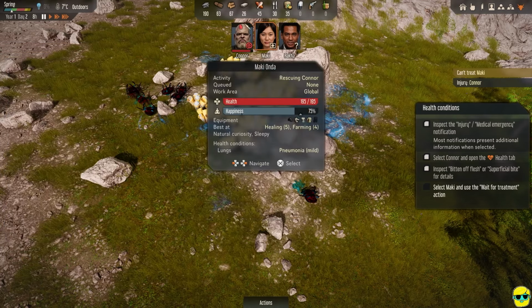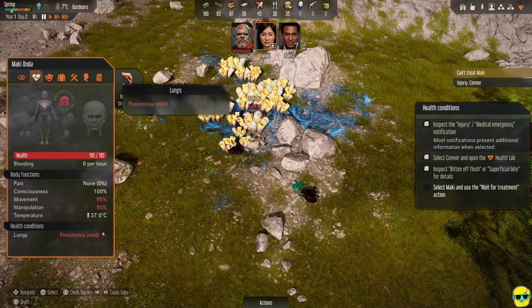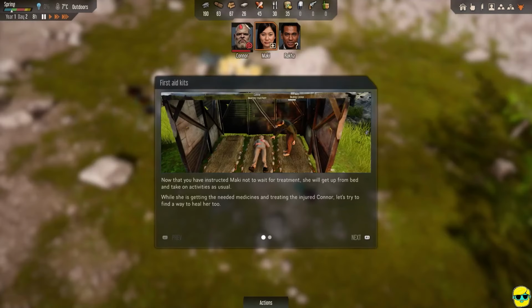And use the wait for treatment action. Alright, so we will go here. First aid kits. Now that you've instructed Maki not to wait for treatment... Wait. Did I do that? She will get up from bed and take on activities as usual.